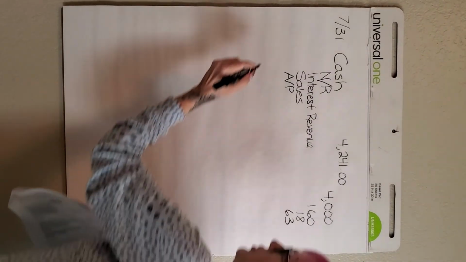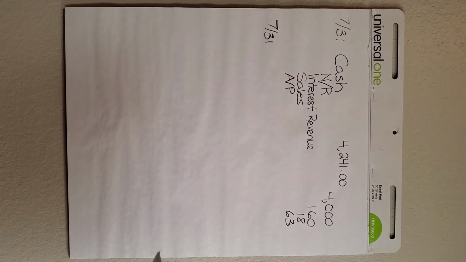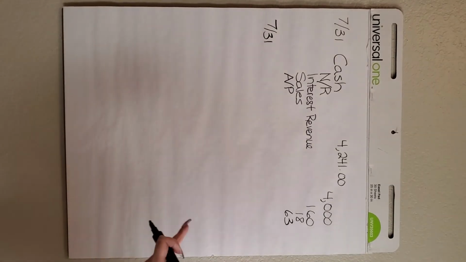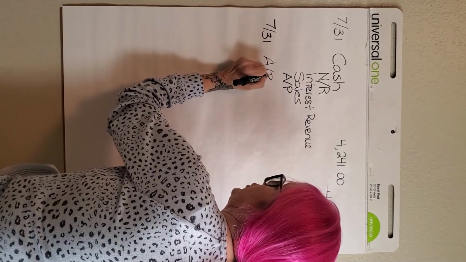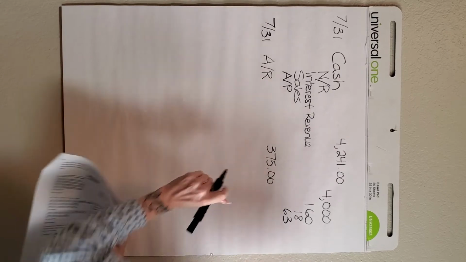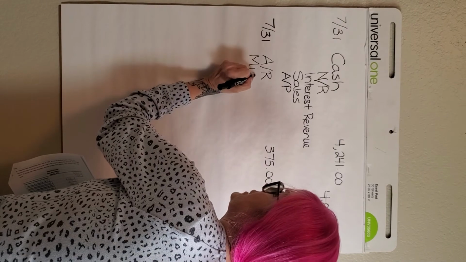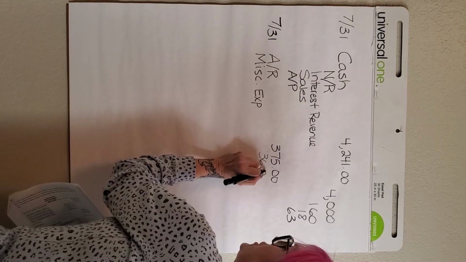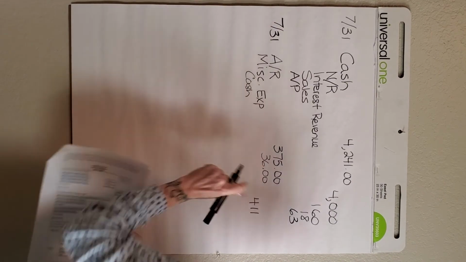And then we're going to do a second journal entry for our deductions. The non-sufficient funds check was from a check that a customer wrote for us. When that doesn't clear, we need to increase their accounts receivable to us because now we have to rebill that customer. So we're going to debit that accounts receivable by the $375. And then we're going to debit that miscellaneous expense account for the $36. And now we're going to credit cash for $411.